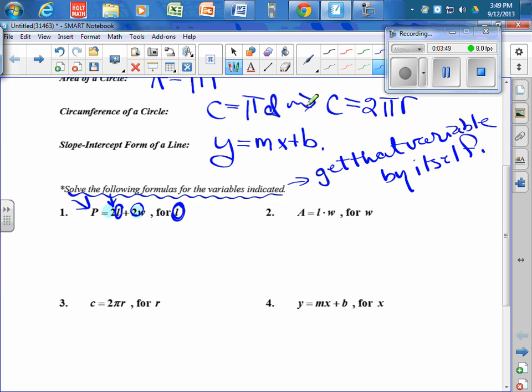if we need to get rid of the 2 and the 2W, which one are we going to get rid of first? Which one do we need to cancel out from the right side of the equation? And if you remember from last chapter, or previous sections, what we were talking about doing was starting with the number that's what? Farthest away from the variable. So looking at the 2 and the 2W, which one is physically farther away from the variable L? Well, the 2W is. Well, it's being added, so what are we going to do to cancel that out? How do we cancel plus 2W?